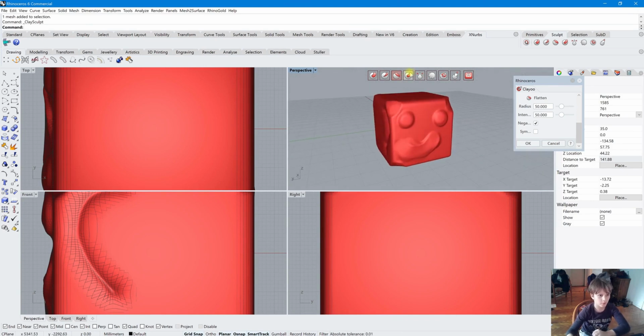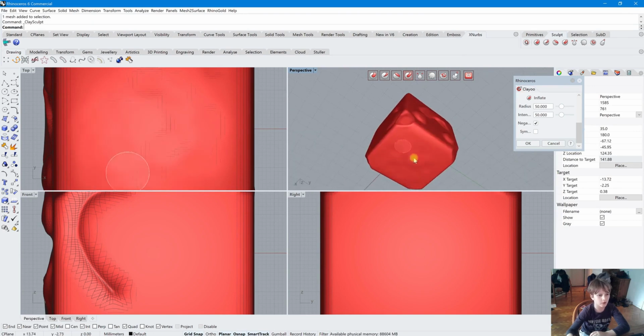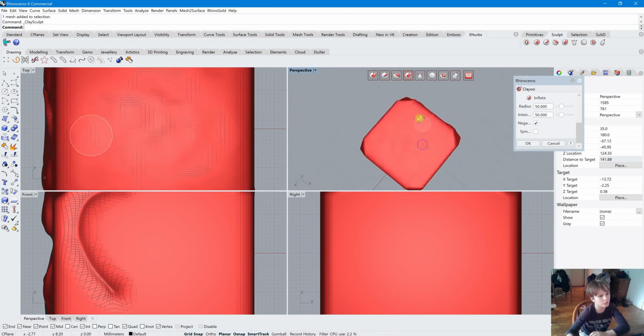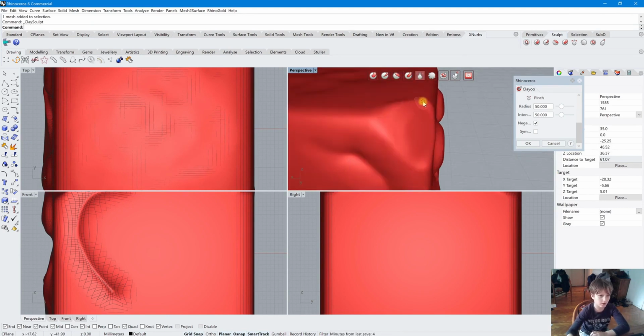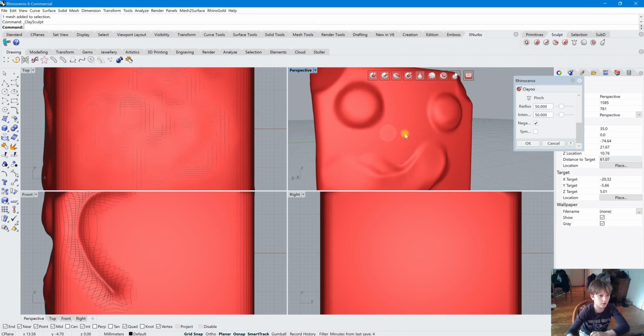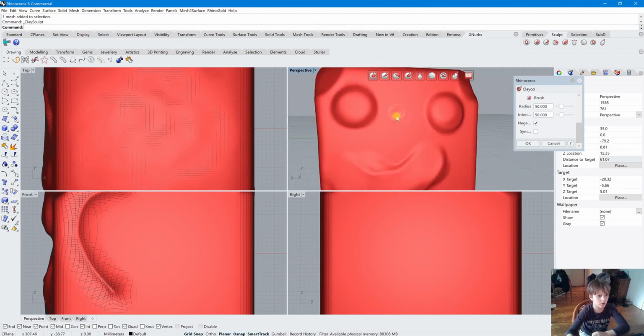Next, after the planar brush, we have this kind of build-up. For example, we might need to create a surface like this on top of our cube. After that comes the pinch, which means sharpening. Let's try sharpening something somewhere. Let's create a little nose for him, for our little guy's cube.